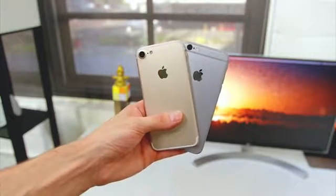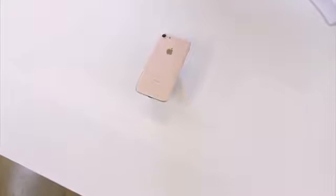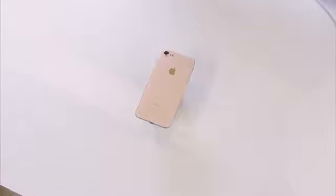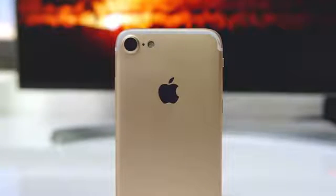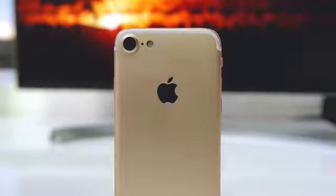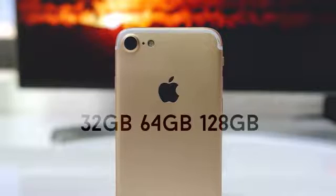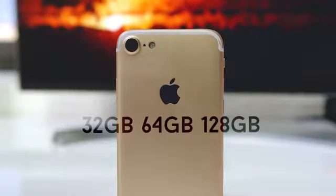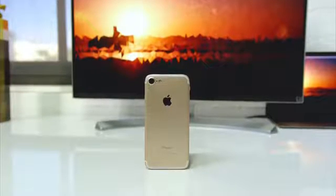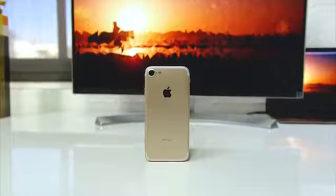Obviously those who continually upgrade to a new iPhone every year are going to buy this phone, but if you're coming from an iPhone 6 or especially an iPhone 6s, this is not going to be drastically different. The one positive note is there should be a bump as far as storage goes, so the iPhone 7 should be the death of 16GB base iPhones. More than likely we'll see 32, 64, and 128GB models, and if we are to see the highly rumored 256GB model, I would suspect that's only going to be on the iPhone 7 Pro if that's released.